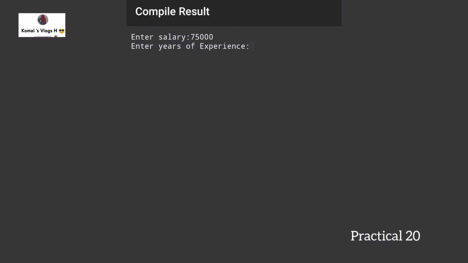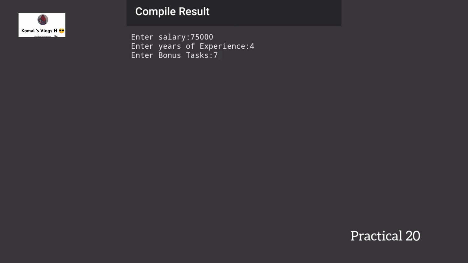The compiler will not check the years condition, because the salary is greater than 75,000 and the condition will not be evaluated, so it will move to the further condition. You can see the number of experience years is also greater than 2 or 3.